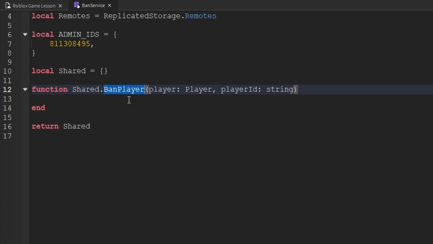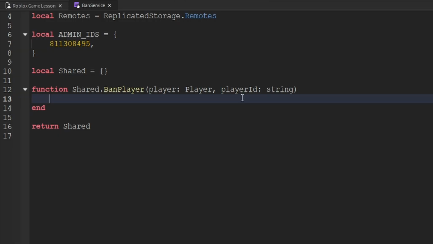So this function is going to be used whenever that remote event is fired off that we created earlier. So anytime the client side is communicating to the server, hey, we want to ban a player, what we'll do is on the client side, we'll pass through the player ID of the player that we actually want to ban. So once we get this sort of notification on the server side, hey, a client wants to ban somebody, what do we want to do?